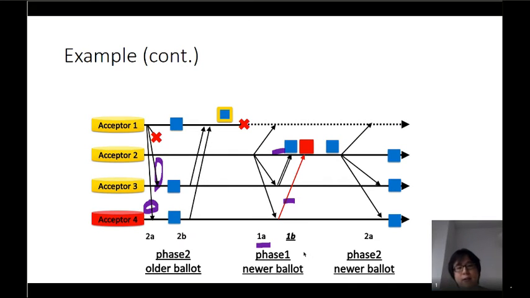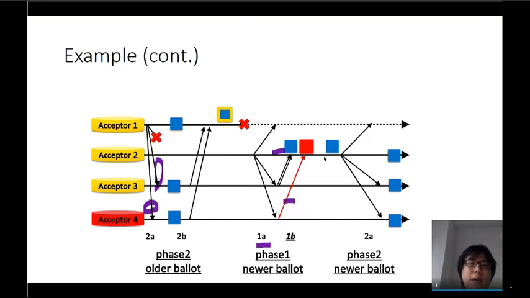Hold on a second, let me try to understand. So I think you are saying that because you use digital signatures, the 2A message cannot be faked. Correct. Okay. So that's why when 3 sends the 2A back, then 2 can verify that it's a real 2A, but 4 cannot somehow fake a real 2A. Yes. Okay, got it. Thanks.